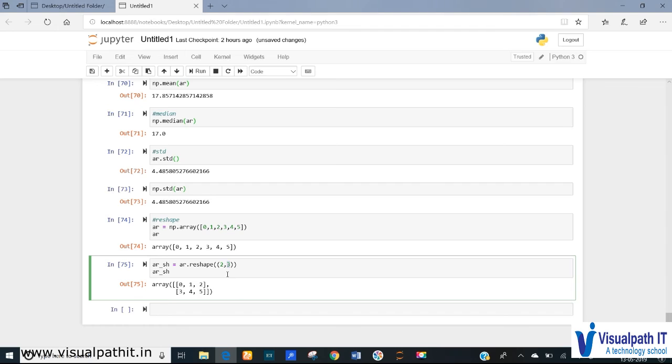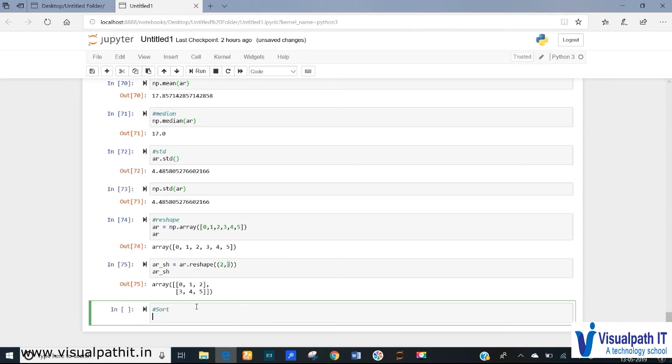But also we can do sort. What is sort? We can sort from minimum to maximum or max to minimum. So for that let's define an array: np.array 12, 15, 24, 13, 17, 21, 23.